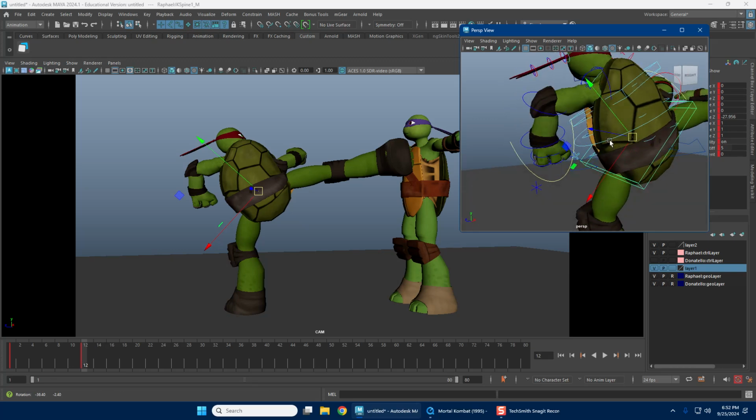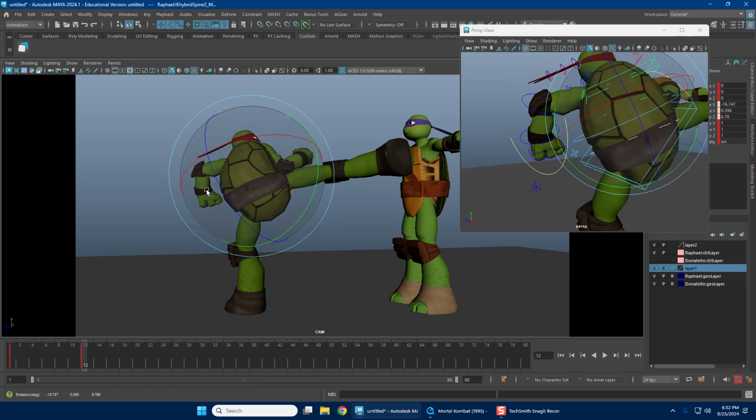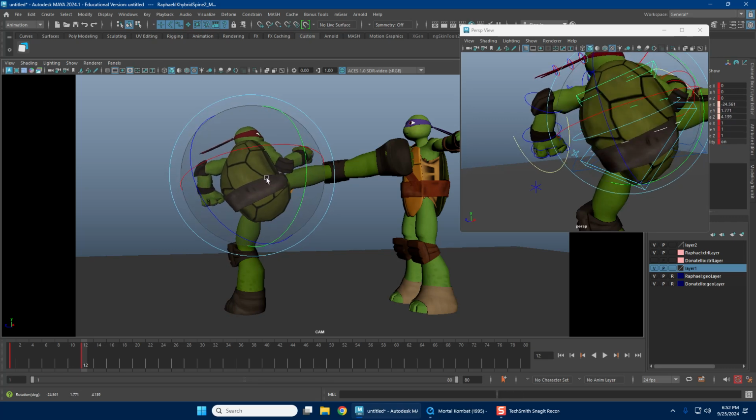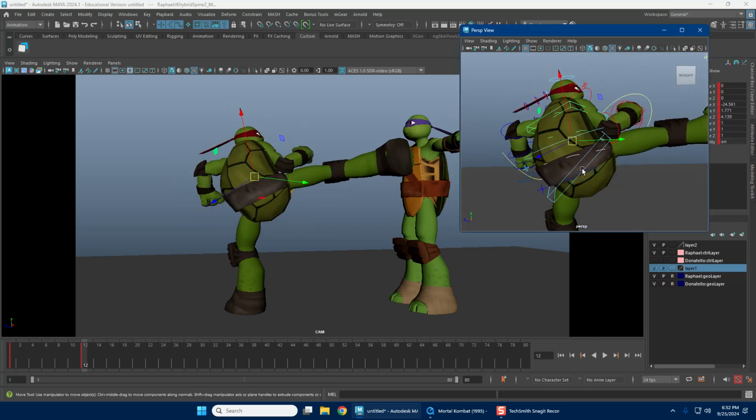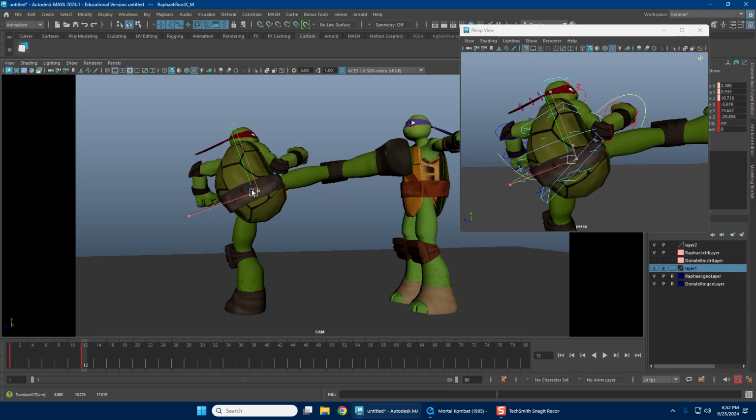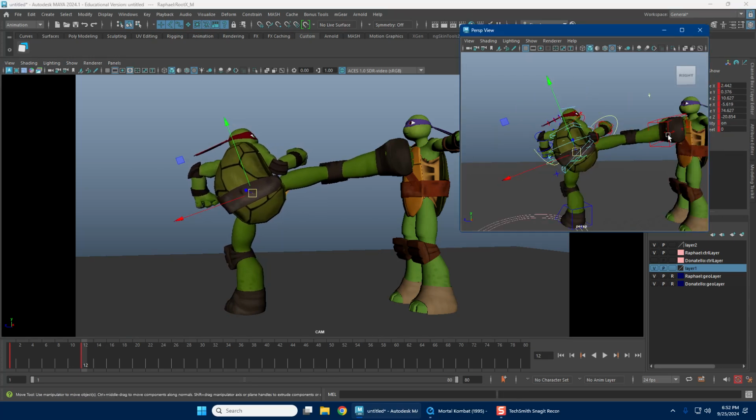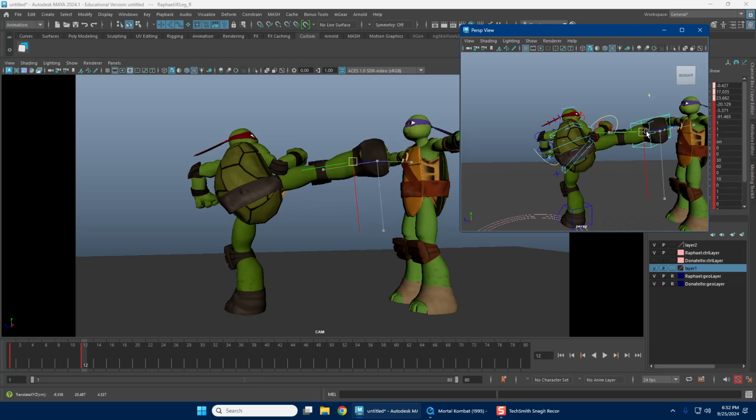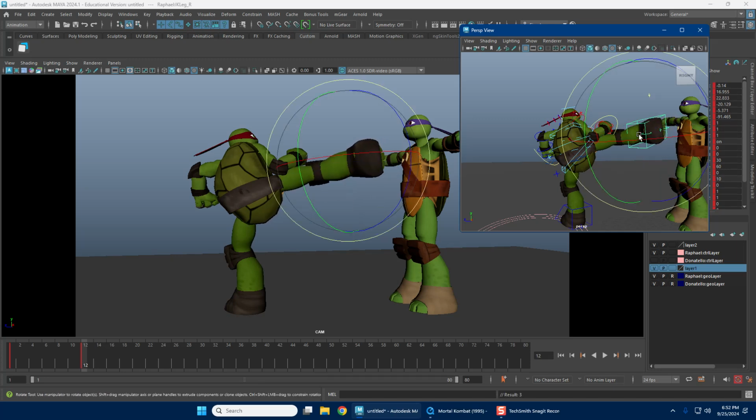And then again, similar to the pose that we were looking at, you want to try to get a bit of a curve in the spine, like a C curve here. And then again, I might push it back here. And with the leg, make sure it's not overstretching. Just a little bit like this.